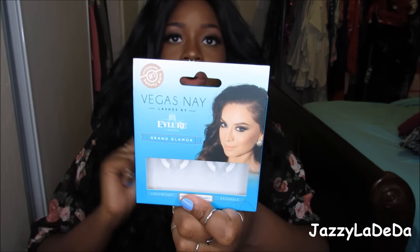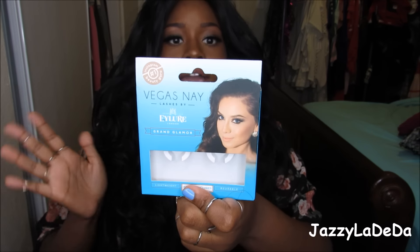The first thing I'm going to talk about is these eyelashes that I got. They are the Allure Lashes. I do follow her on Instagram and I was like, I need to try her lashes out. And I did. These are the lashes I have on today — Grand Glamour, I guess that's the style. These lashes are gorgeous. I've been wanting some really, really nice eyelashes and this is everything right now. I am obsessed with them.